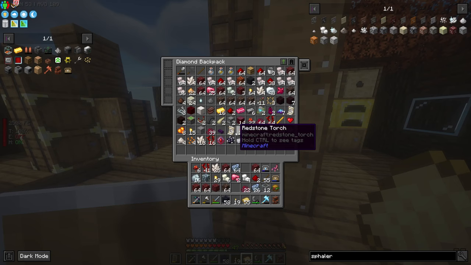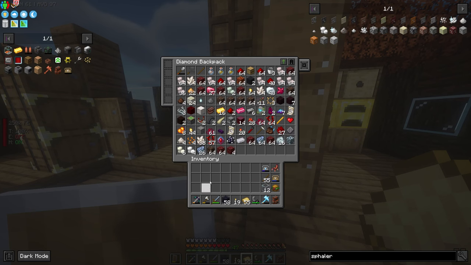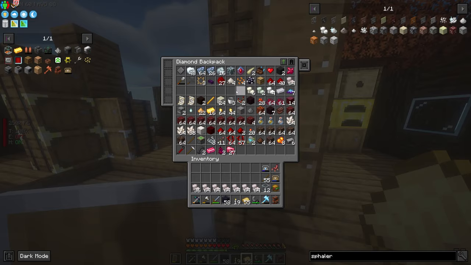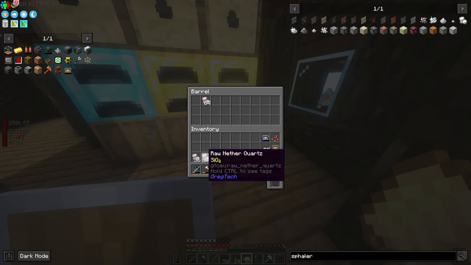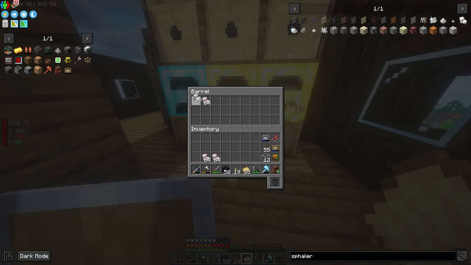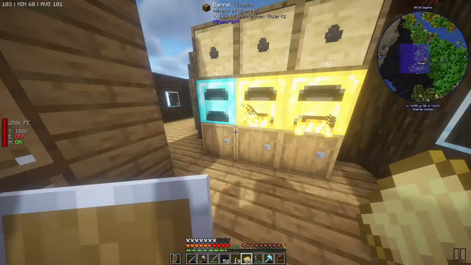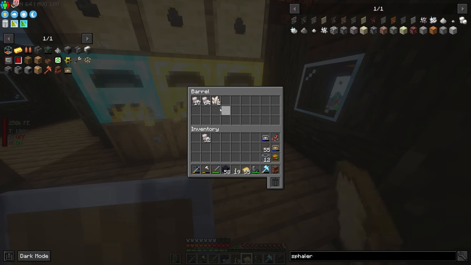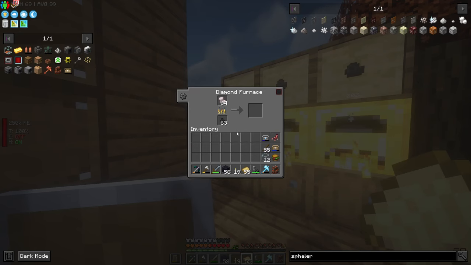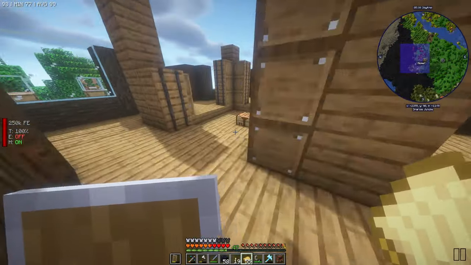We have some nether quartz, and we got quite a bit of stuff, actually. We will go ahead and cook up this raw nether quartz. This is going to be amazing. So we'll put two in that. Two and that. Just two. Take half of these. Ooh, and they each smelt into two when they're done. Nice. So we're going to have quite a bit of nether quartz.